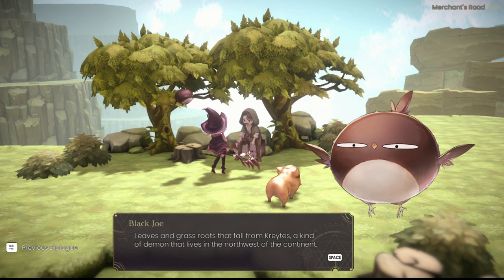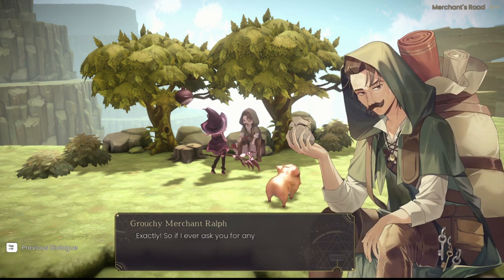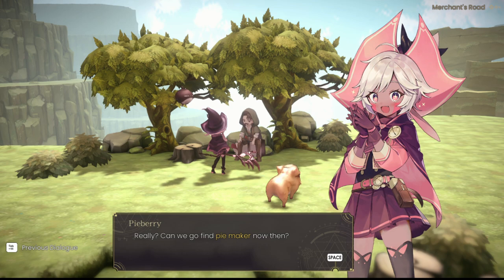Okay, now this is the northwest of the continent. There is normal herbal medicine, but for witches there is a special kind of medicine that boosts both magic and strength. Nice. See, there is a different thing, you should scour the continent to bring it back to me. There is something creepy around Lalash. No one has heard anything more about your whereabouts, so it seems they withdrew from the royal palace for yours. Let me go find the maker of them.